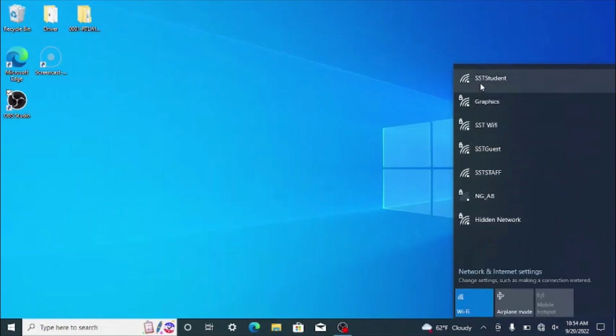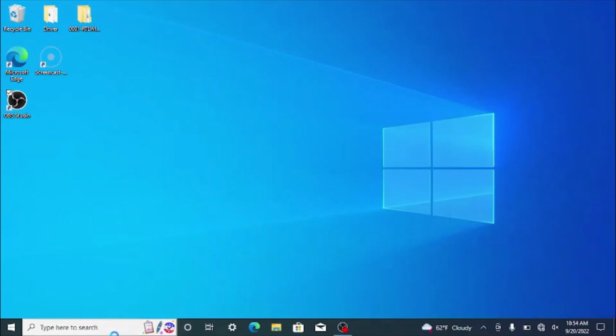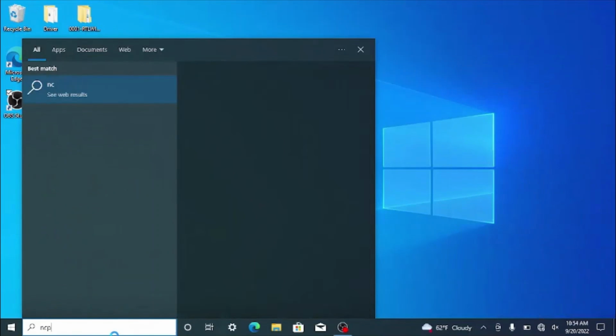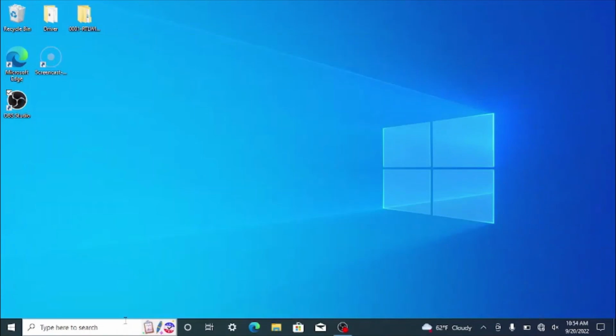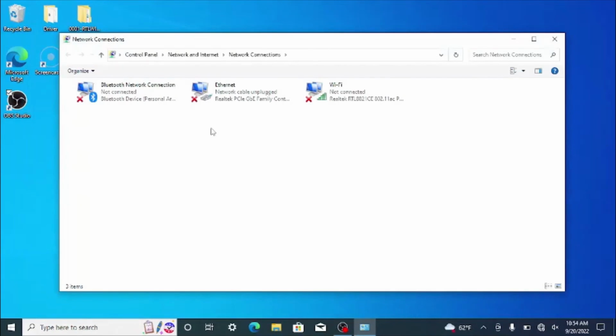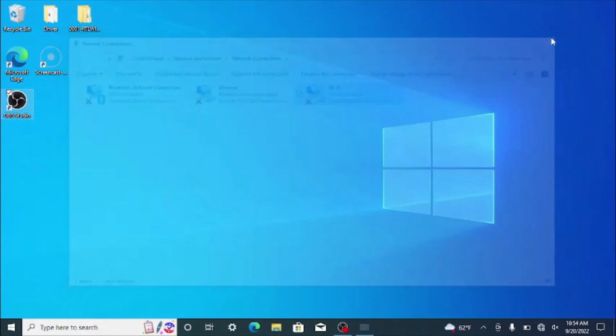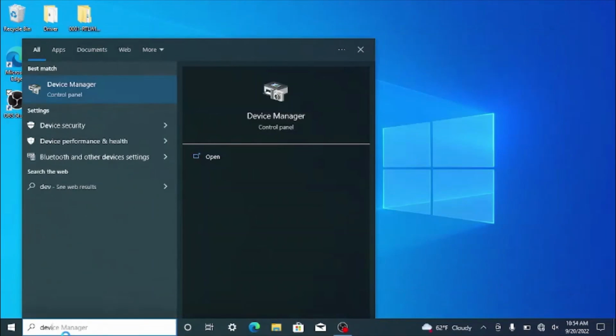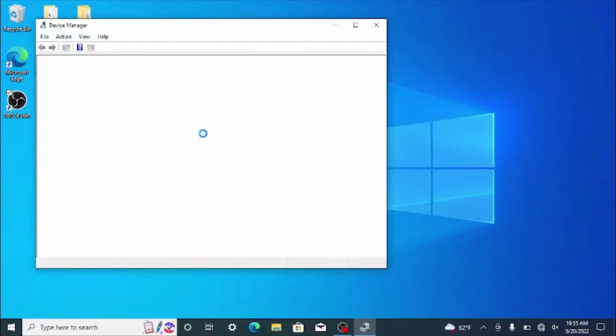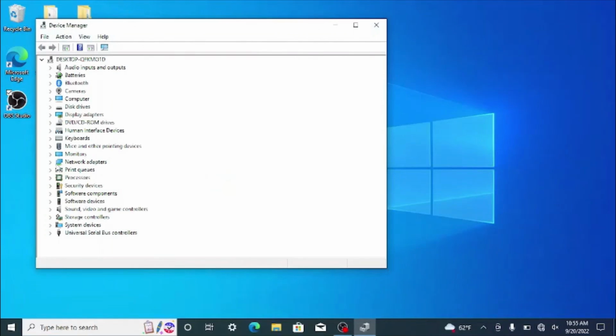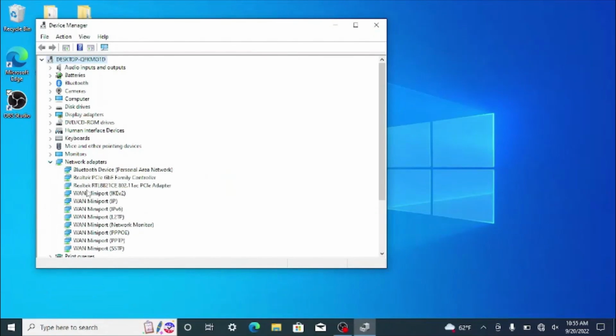And as you can see, after restarting and running those two things, we have Wi-Fi connection. We can see more networks, or any networks, than we could at the very beginning. And you can see here, instead of having Ethernet and Bluetooth, we have Ethernet, Bluetooth, and Wi-Fi, which shows that the driver installation was successful. We can just quickly check Device Manager here, just check in one more different way, and you can see that we do have a Wi-Fi driver now. And that is how to fix a missing Wi-Fi driver or driver in general.